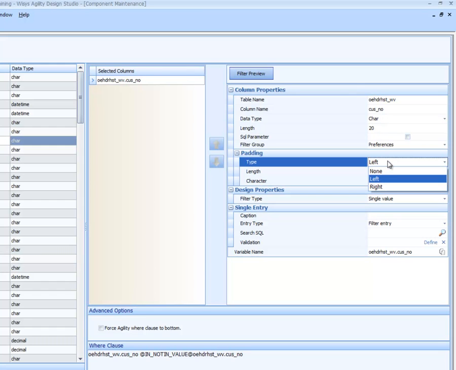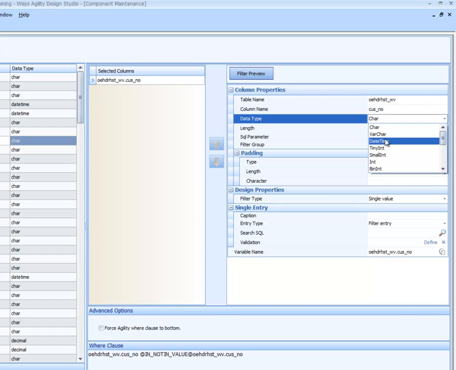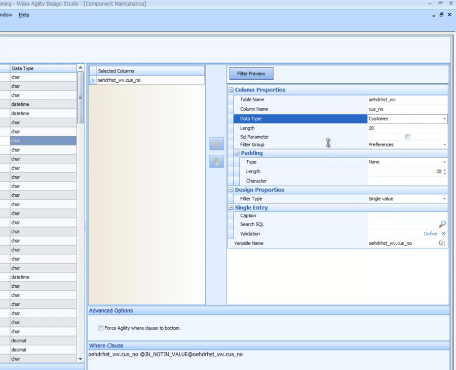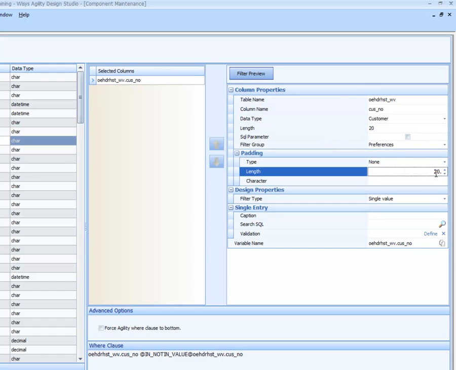But in Progression, even ES, you can have alphanumerics and numerics, and the system is smarter than that. So it's best to let the system figure that out. If you had your own table and you had your own special padding and you weren't using one of the standard Macola fields, then the padding may be a value. But we're going to use customer.